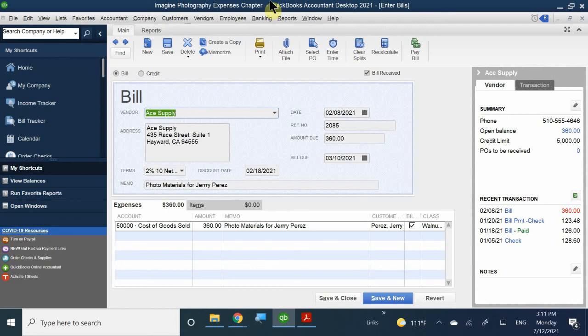That is something that I believe we learned in chapter 14. But in this case, QuickBooks will not remind you to pay your bills unless you set a reminder. Maybe it's because of the date.